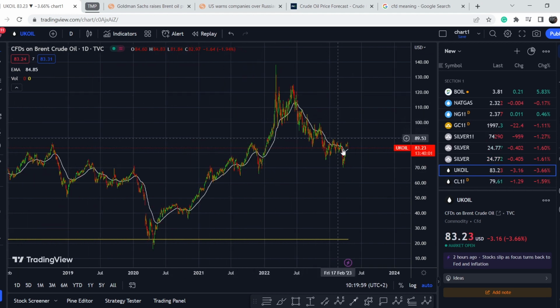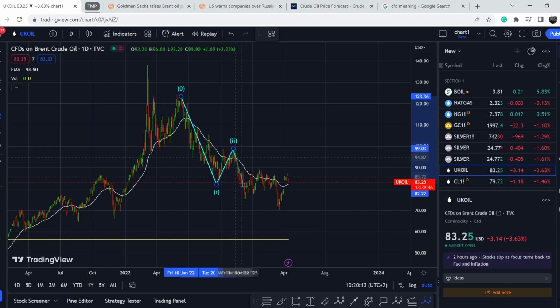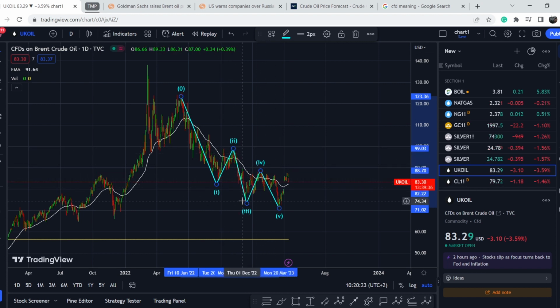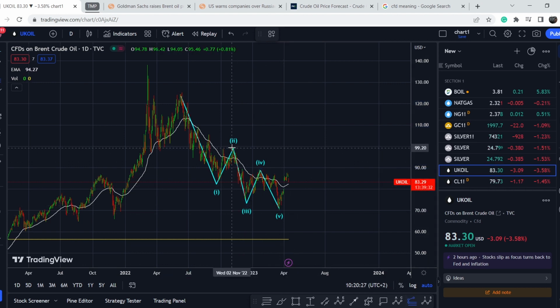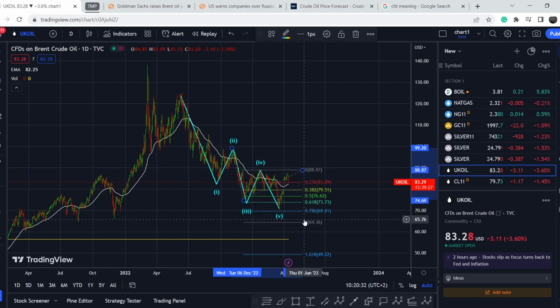So right now it doesn't matter which type of structure we have right here. We have a completed 5-wave structure from this swing high to this swing low, and let me mark it for you. This might be the first wave, this is the second, third, fourth and fifth. And this breakdown doesn't violate the Elliott wave theory rule that the third wave shouldn't be the shortest. Right here we can see, and we can measure it, that the fifth wave is the shortest one. As you can see, it didn't hit one-to-one extension.